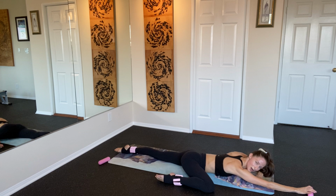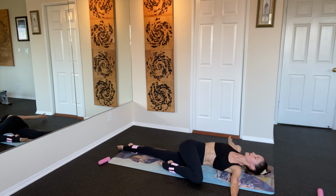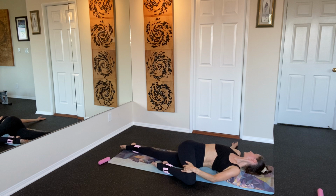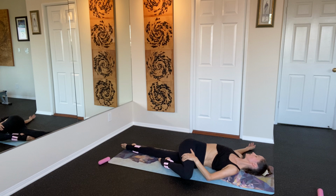We're gonna take our simple twist. You're gonna take your opposite right arm all the way through, and then guide your chest, open it up toward the ceiling. Leaving that opposite knee, your left knee, heavy, and then open and look to your left arm. Good. Breathe. Good. Nice deep breaths here.